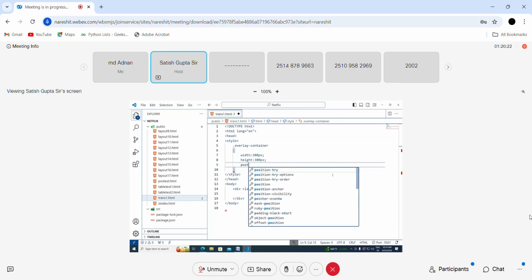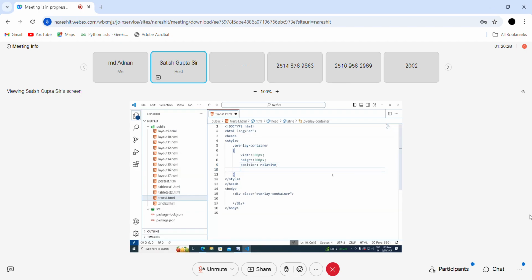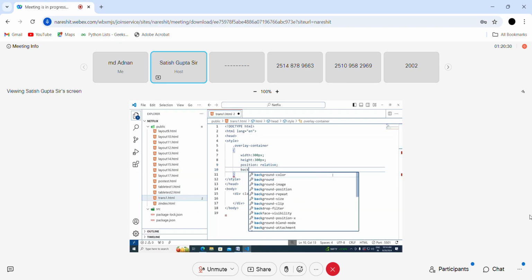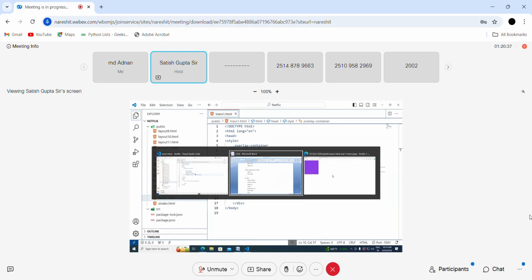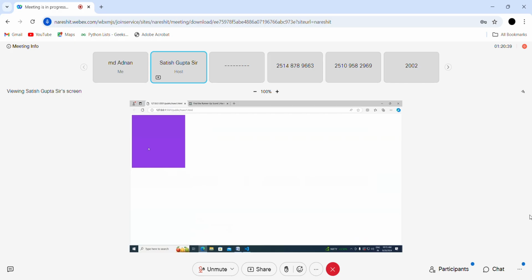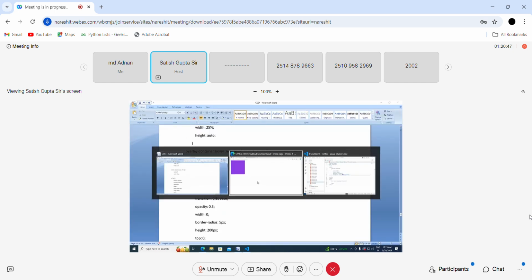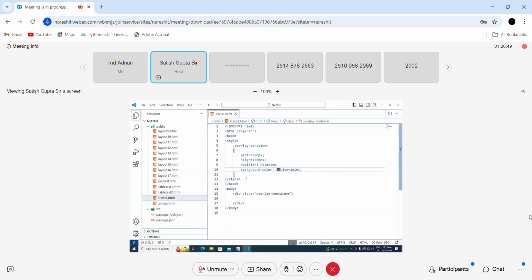I'm defining the position as relative to the parent, and there is a background color given. This is my overlay container. On this I want an overlay, but the sliding should be done from left to right.